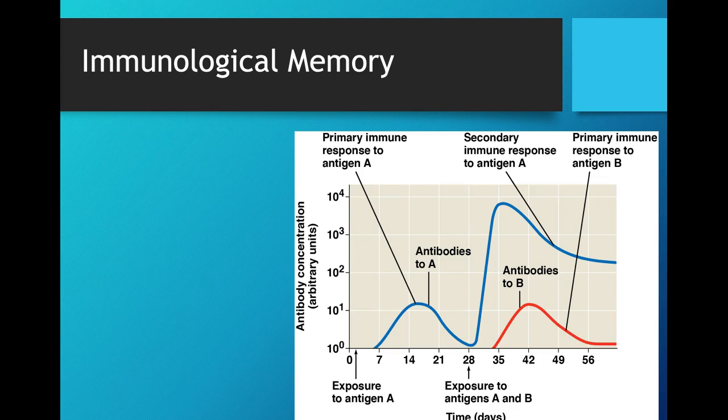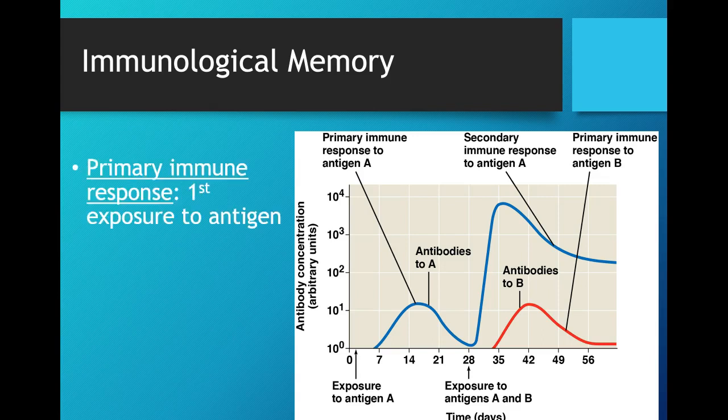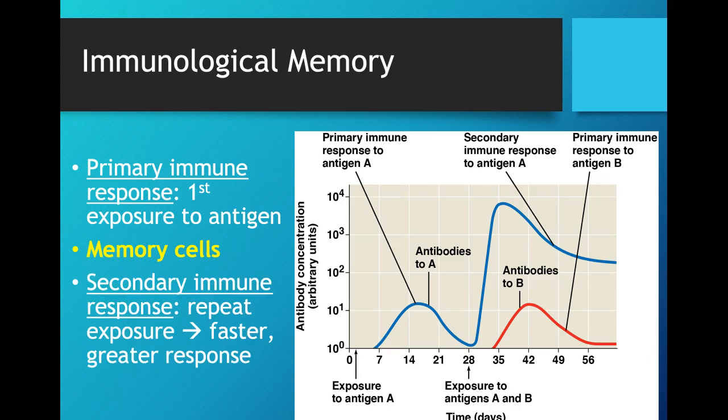And then instead of the line completely decreasing back down, our body maintains that antibody concentration at a stable level. So that way, should we come into contact again with whatever pathogen it is, our body has antibodies already made for it, and again, it'll be broken down that much quicker. So just quickly summarizing, primary immune response, first exposure to the antigen. Thankfully, we make memory cells. In that secondary immune response, repeat exposure, a faster and much greater response.